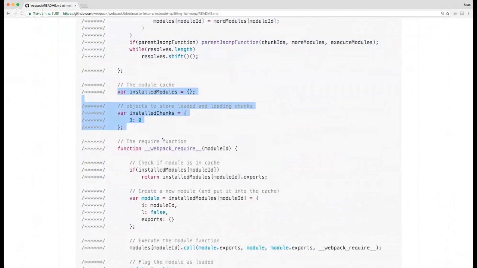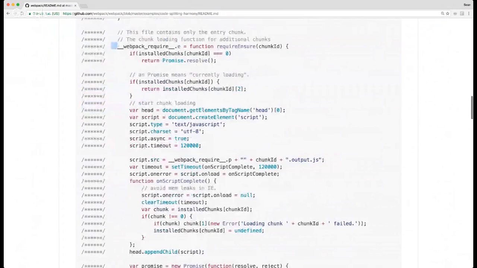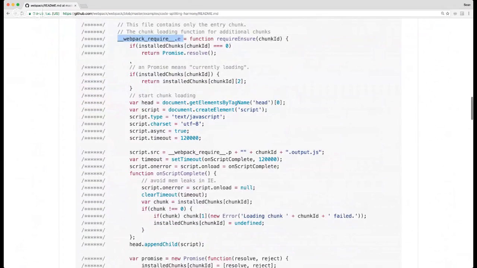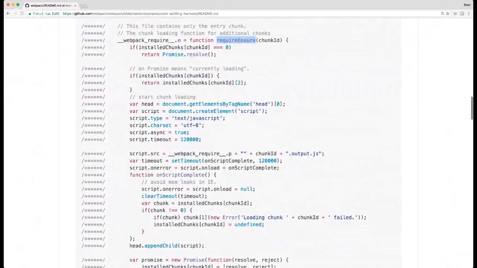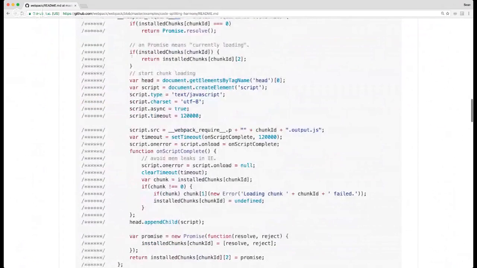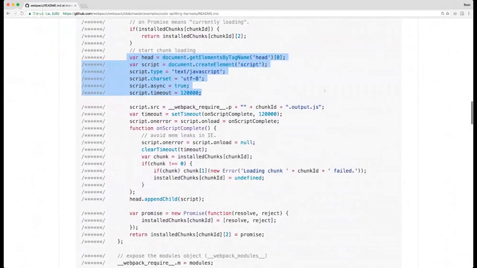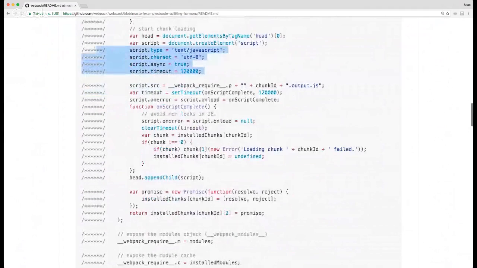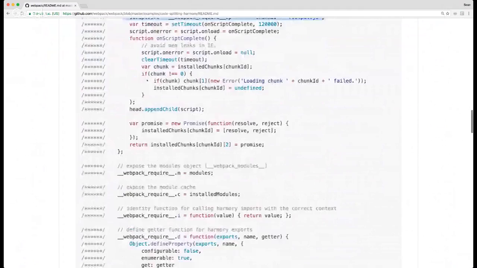And as we go through here, you can read and see how the different requires work. There's an asynchronous one, which is your require ensure, but it's called .e. Essentially, I think it starts the chunk loading by adding those scripts of the actual chunk itself.